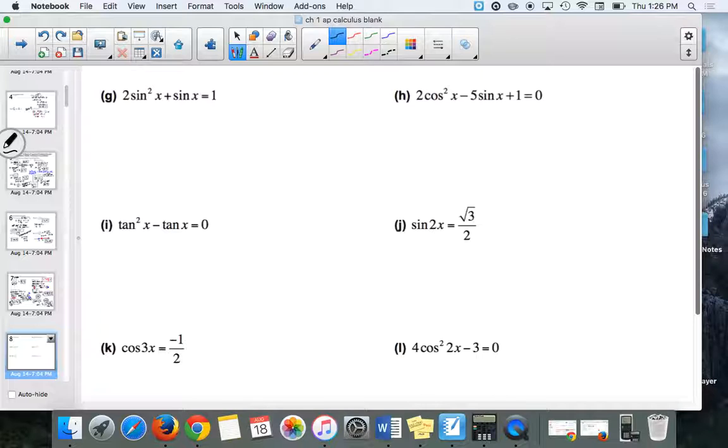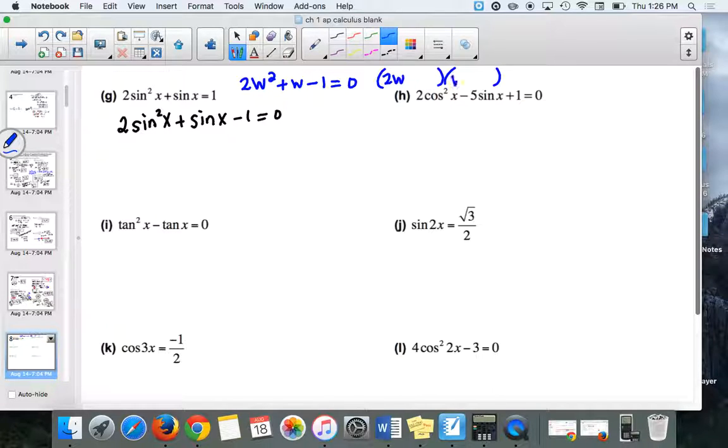All right, so factoring. Something like this. If I subtract the 1 over, this is one that is kind of like a W substitution. If we thought about it with a W, I would have 2W squared plus W minus 1 equals 0. And I would know how to factor that. It would be 2W and W. I need my 1 and my 1, and my outer and inner need to combine to be positive 1. So I would need a positive on the far right and a negative first.